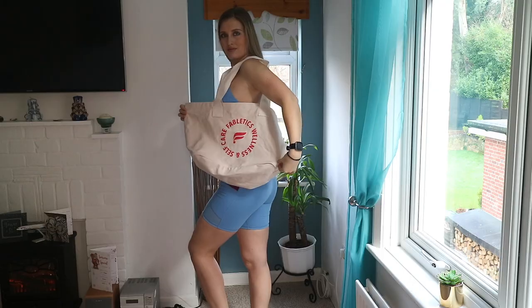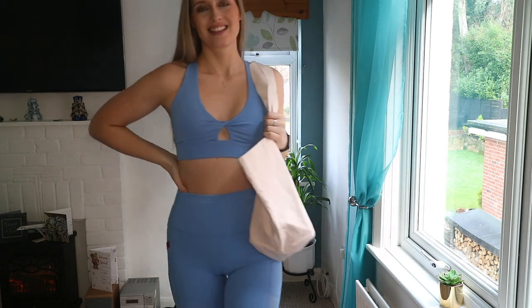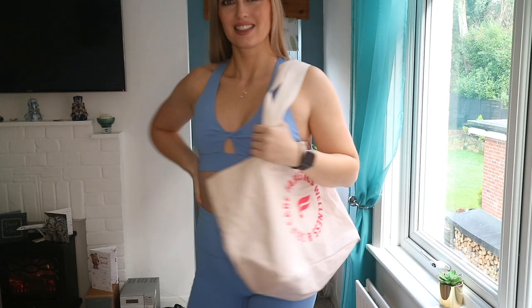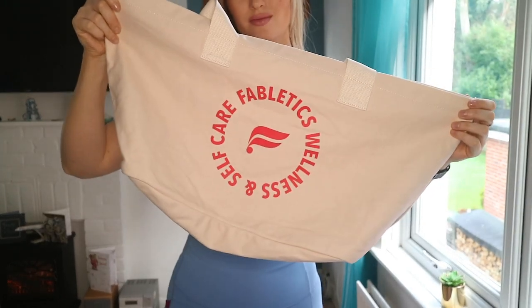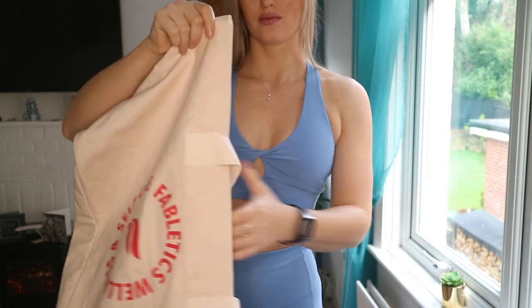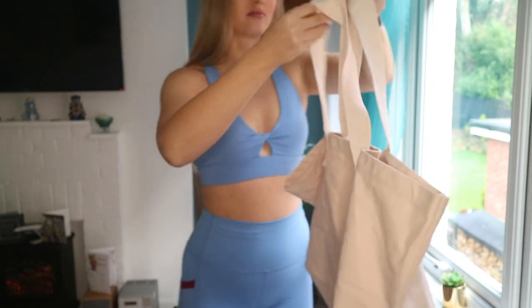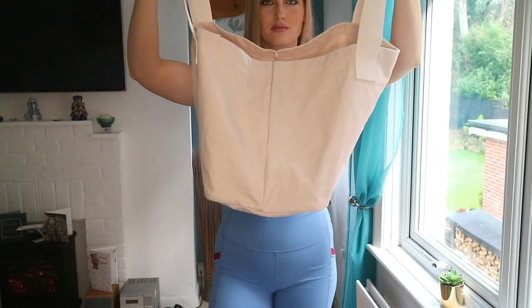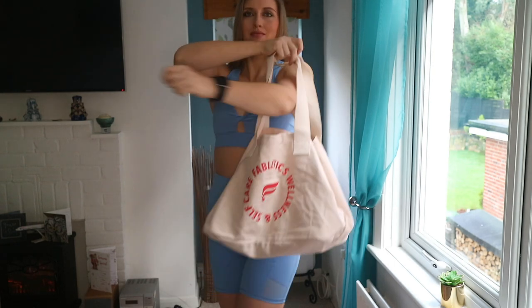And the next thing we've got today is a bag. So this is their tote bag. This is the Graphic Tote, which again, I'm going to be taking on holiday with me. It's a great beach bag or take to the gym bag, just shove all your stuff in it. As we all know, we love canvas bags. I mean, you could even use it as a shopping bag if you want to, but this could be used for yoga, for swimming, whatever you want to use it for, but I really, really like it. Obviously, it's a long life bag as well, so you can use it forever.